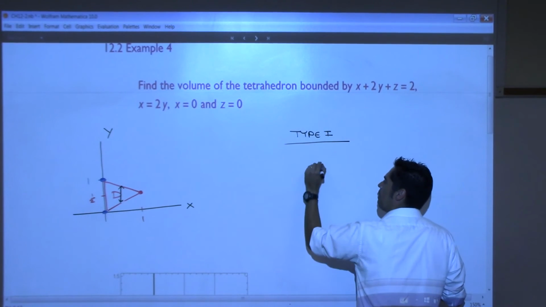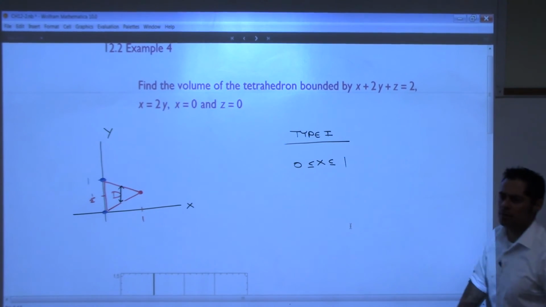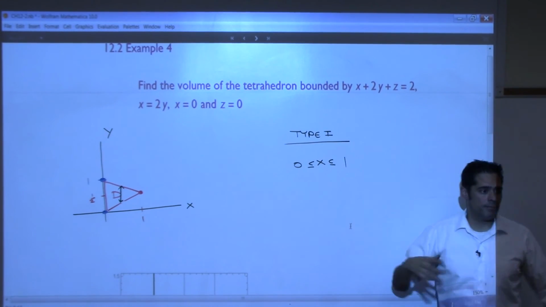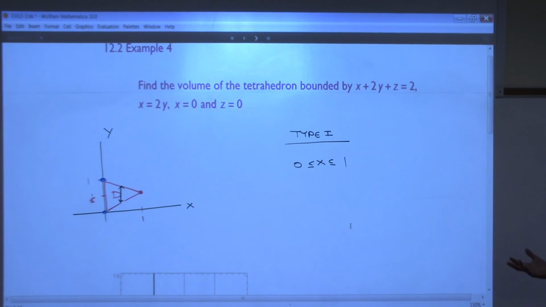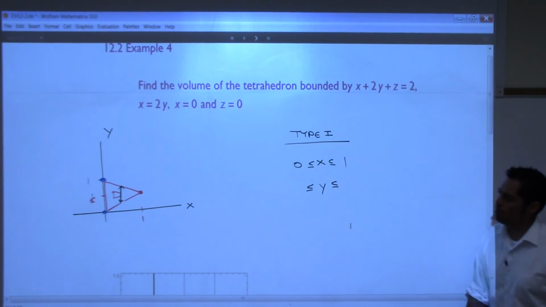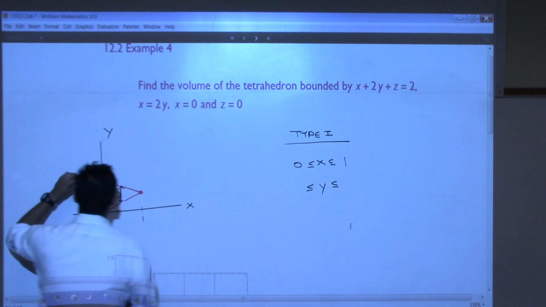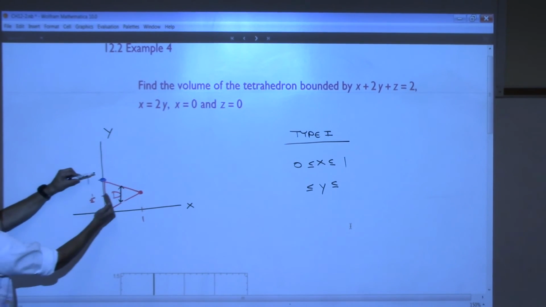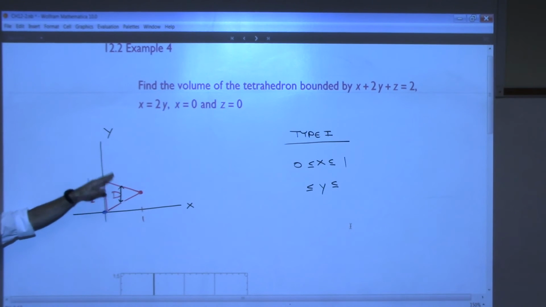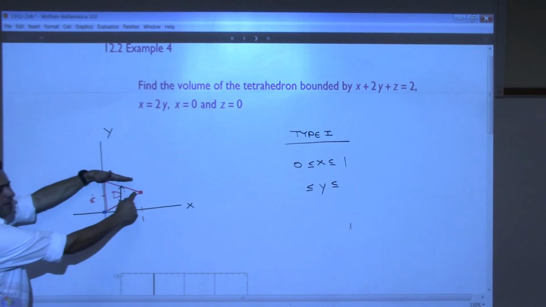I didn't do this before, but I'm going to go ahead and put my restrictions that I know. I know x is restricted between 0 and 1. I'm just showing you a different sort of approach, different notation. Now, what's your restriction on y? It has to be a function. This is a type 1 region. So you cannot just say between 0 and 1, because as you move left and right, your y value is not free to go as high as you want. It can't go all the way up to 1 here, can it? It's got to stay underneath that one.